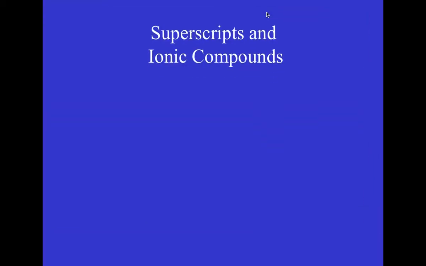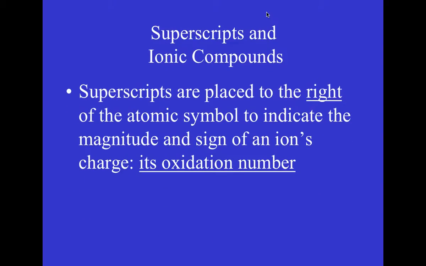Now, when we write our oxidation numbers, and we've been doing this already, the superscripts are placed to the right of the atomic symbol, and they indicate both the magnitude, in other words, how many electrons it's either willing to gain or lose, and the sign of the charge it would form if it gained or lost. That's what the oxidation number is. So the example for your notes would be something like calcium, whose oxidation number is +2 because it's in group 2.